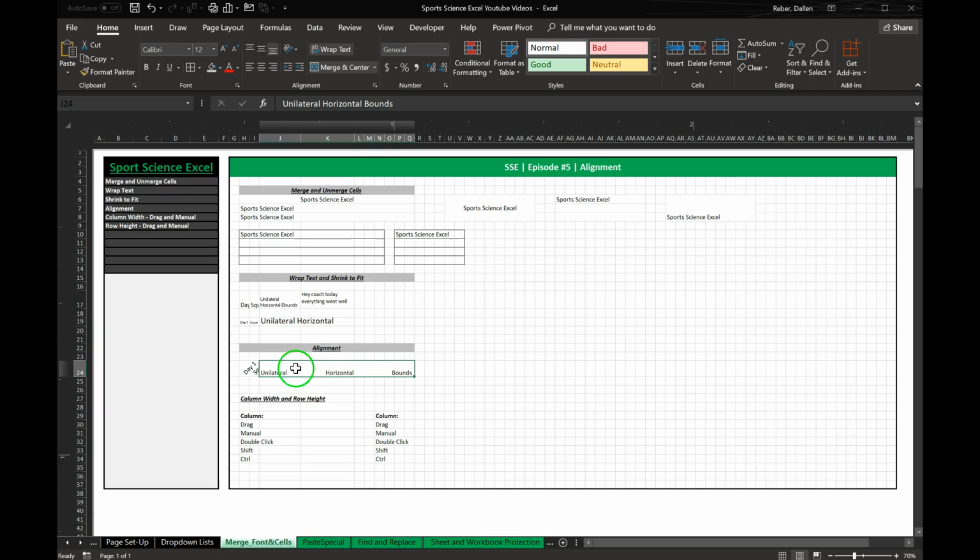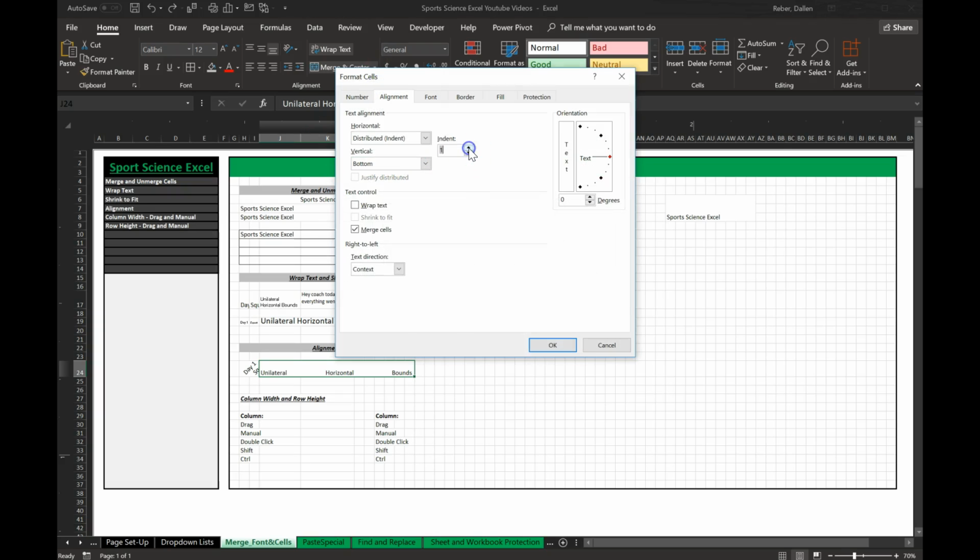Select OK. You can see now how it has spread out through the entire horizontal space. Now if I want, I think we can clean that up a little bit and have a little bit of space on the sides, bring those words a little bit closer.